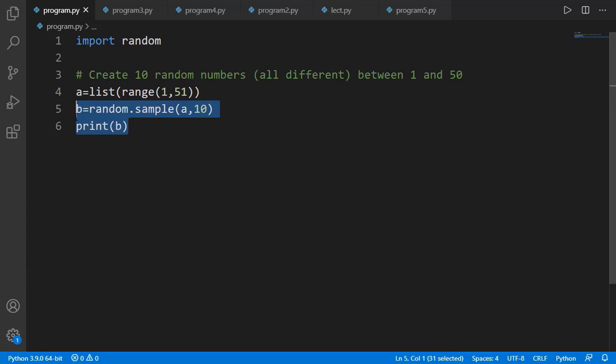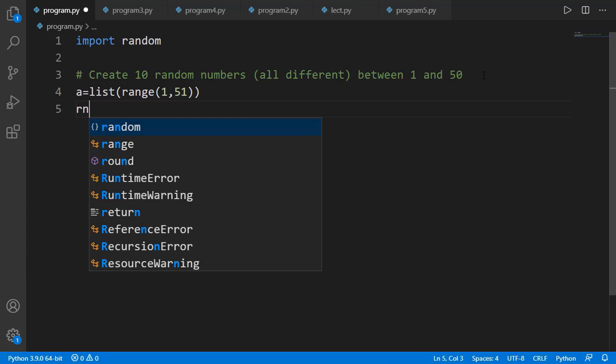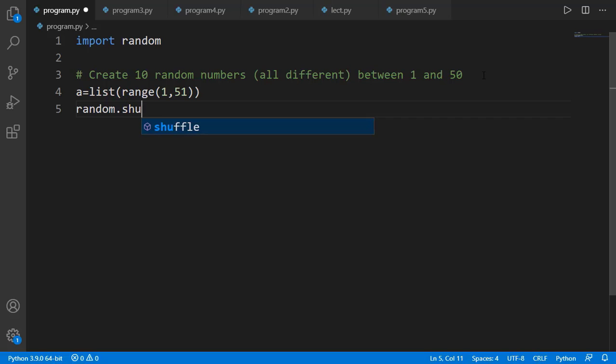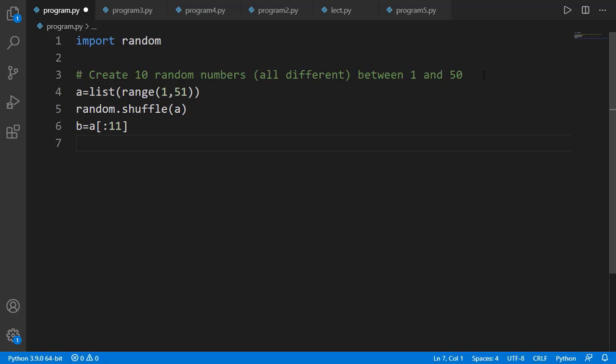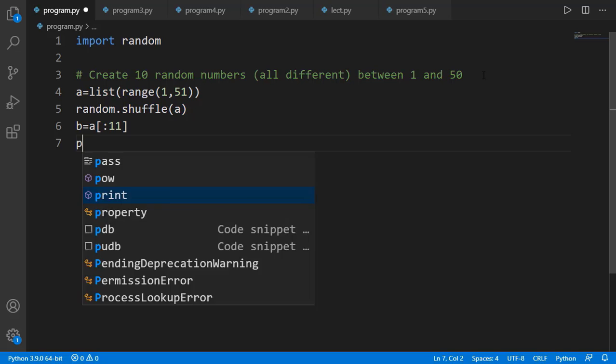There might be another way as well, where after creating the list A having the numbers from 1 to 50, we can shuffle the list, and with that the list elements are shuffled, but there is no repeating value. Now I don't know which is the first element of the list and so on, so I can pick the first 10 elements from the list and that will do the job. I can do it using list slicing. I can even omit the start value, because if we do not provide it, it is taken as the first value by default.